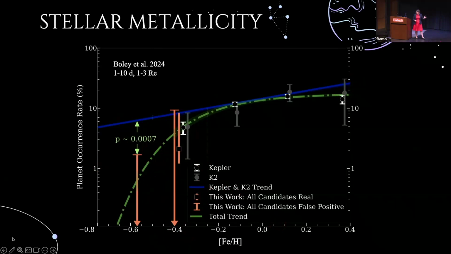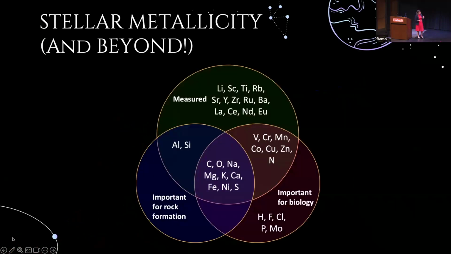And exactly where this happened is a super useful input to planet formation theories, because if your planet formation theory predicted a cutoff at -2, then it needs to be tweaked a bit. Okay, so that's just iron, right? Iron's great, but it's only one of them. And we're astronomers, so everything above helium is a metal. So we've got all of these other things to play with.